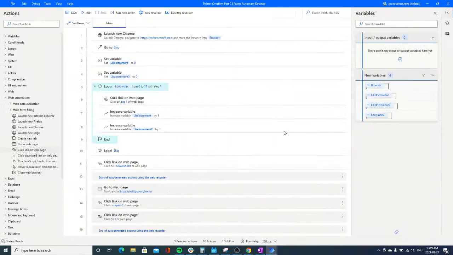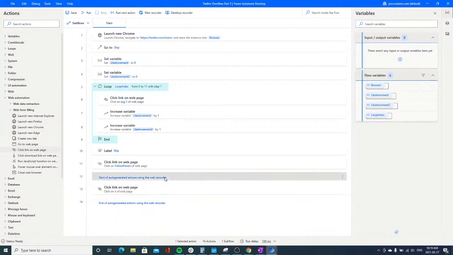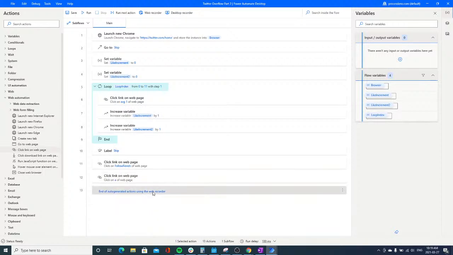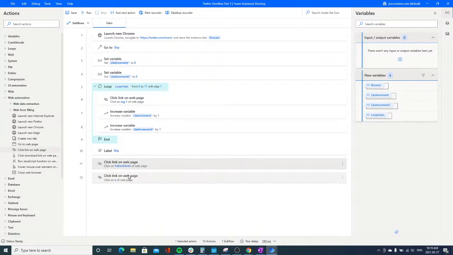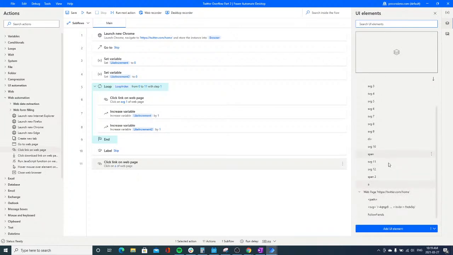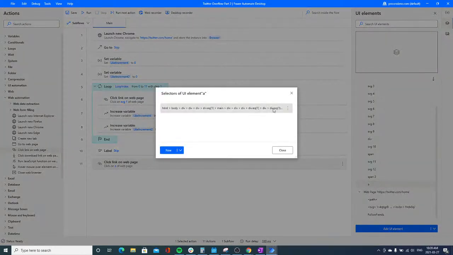Why? Because this link is not going to be, I believe it's not going to be dynamic, but we never can know. So let's delete all of the other actions that were generated by our recorder. Let's check out also the link. As you can see here, this is the recording. This is where it's trying to group all the different elements for me. The ones that I'm spying, it's putting them here, and the ones that the recording is creating, it's putting under the recording. So let's see the one for the link.